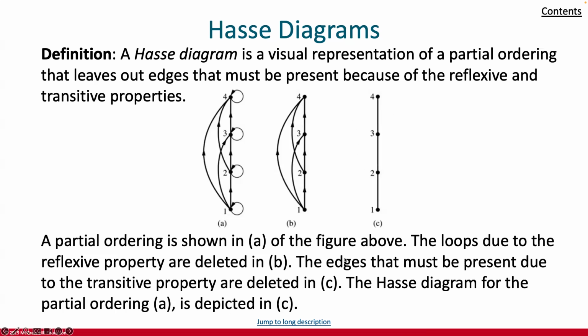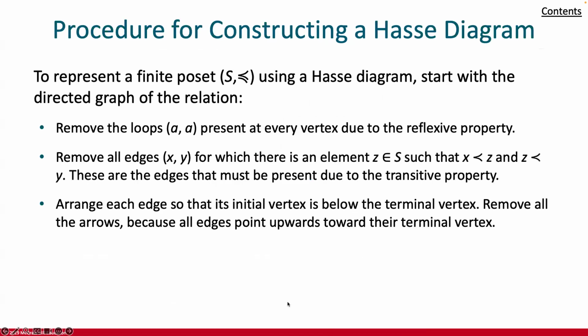So I'll leave it up to you if you find this a useful way of thinking about it. It can make the diagram a lot less busy. Either you can think of it as shown in A, or the Hasse diagram version is over here. You can see Rosen for more details of the procedure for constructing a Hasse diagram.